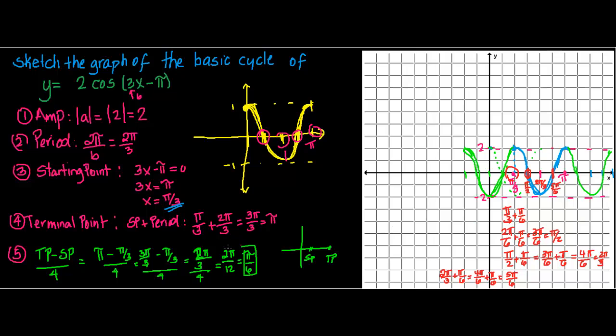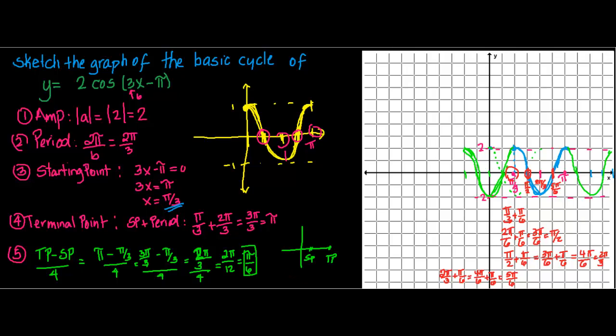So this last step just helps you know exactly what this x coordinate is. I don't think you need to look for it in order to sketch this graph. This is a sketch, but it does help to divide your starting point and terminal point into 4 even intervals, just so that it helps you when you sketch the graph. It's nice and even, and you'll get a more precise graph. If you want to know precisely what these values are, then you need to know how to do step number 5. I hope this helps.